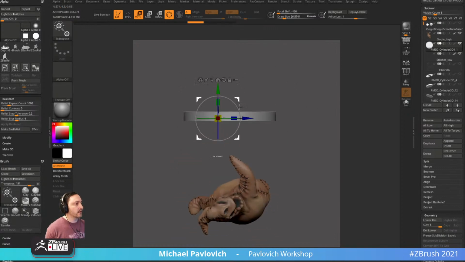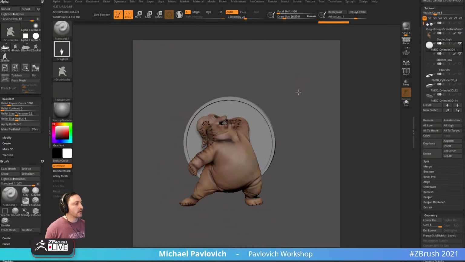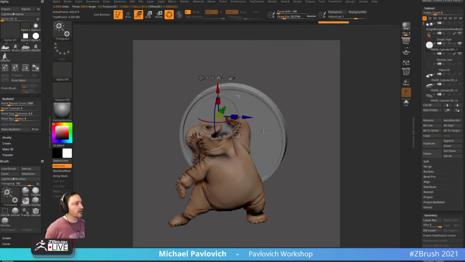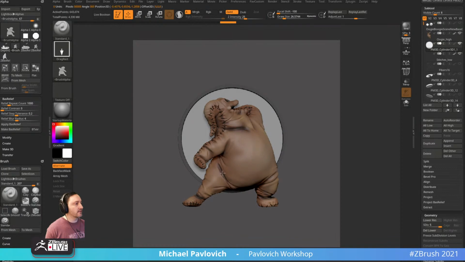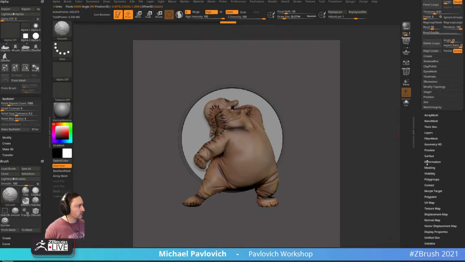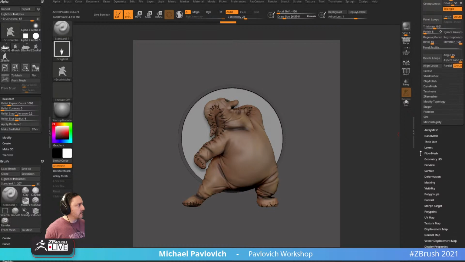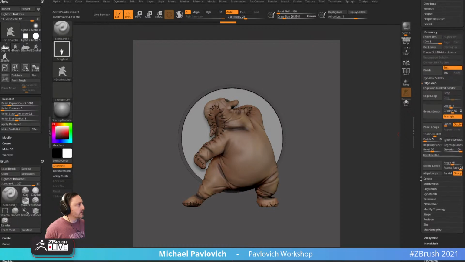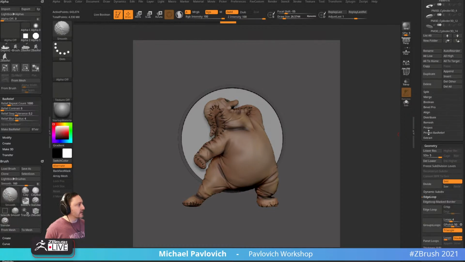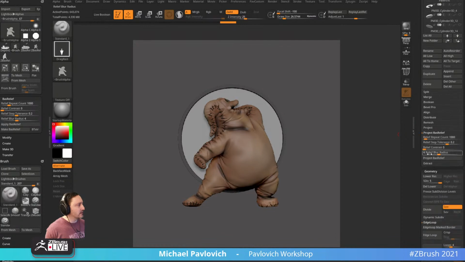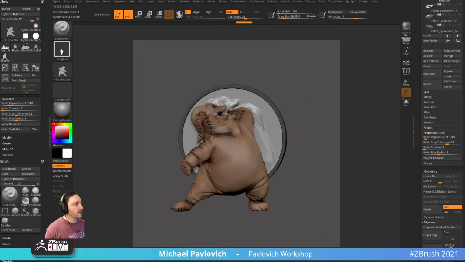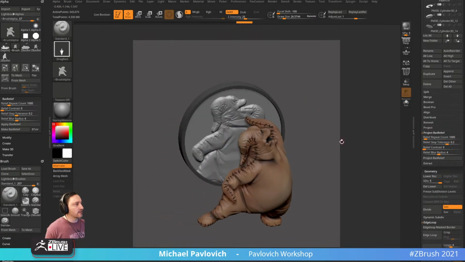Let's actually keep that here. There we go. And then if I want to capture this again, we can Control-Tab to just mask this one polygroup here. And then with this in front, we can go down here to, I think it's under Subtool. You know what? I haven't really done this in a while. Oh, there it is, project. Subtool, Project, Bas Relief. And then again, all these settings in here, then you can project. Whatever you have in your scene here will be projected back to this object.